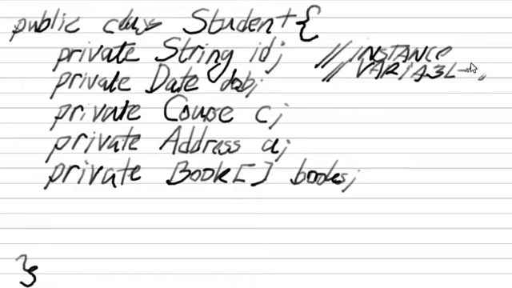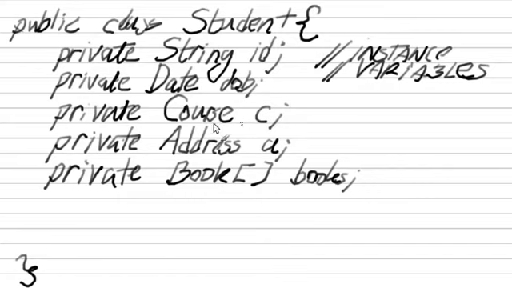Now, an important thing to note is these have all been defined outside this class student. The string is a java.lang.String, and I'm reusing the string functionality in student. I'm composing a student with a string ID. I'm also composing a student with a date of birth. I'm reusing the java.util.Date in this context to represent the date of birth for a student. Course is defined in its own class somewhere else, and I'm reusing that, okay, by composing student with a course.